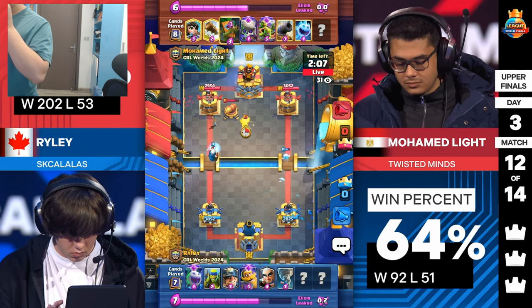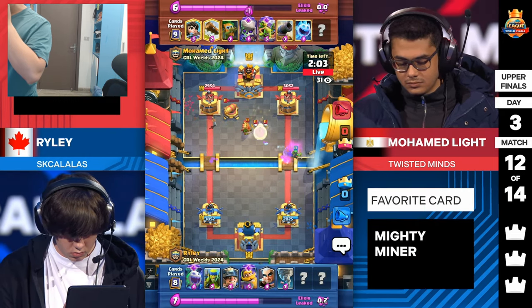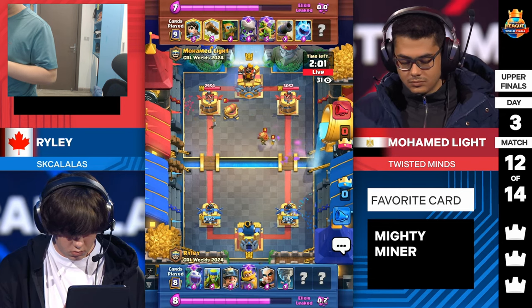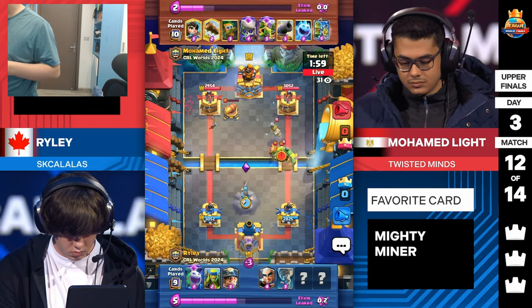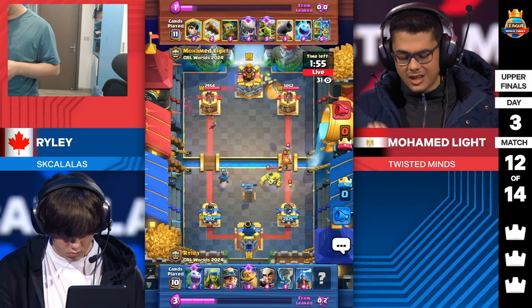And Mohamed Light, the way he just kind of carries himself, Ryley, we heard it in the interview where, oh, how'd you know you were going to win? Well, when he played the first Goblin Barrel with Mo, he played the Goblin Barrel, no smile, no look up, no nothing. Ryley just locked in and focused.